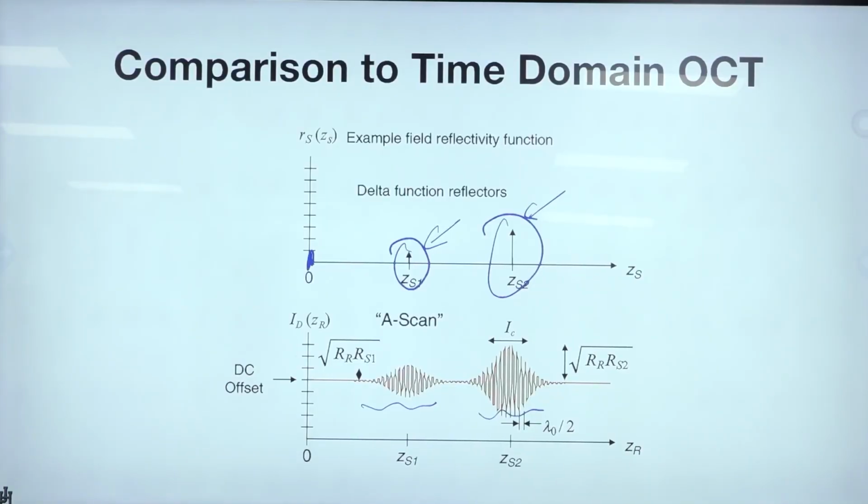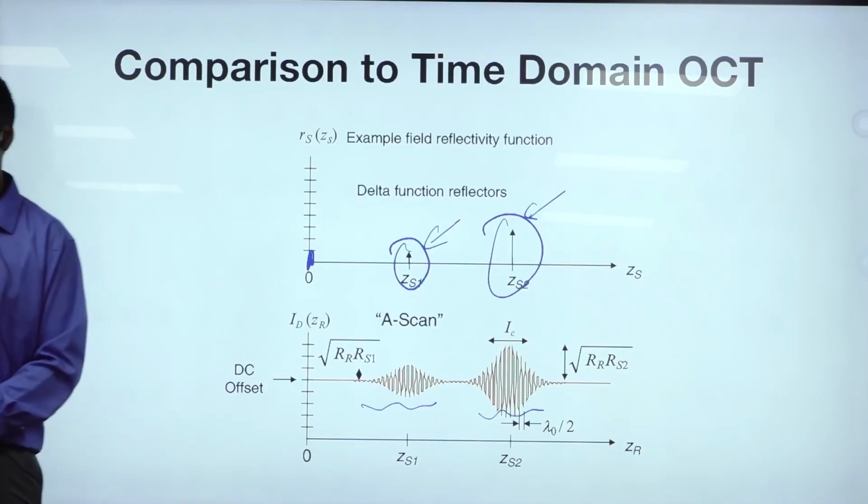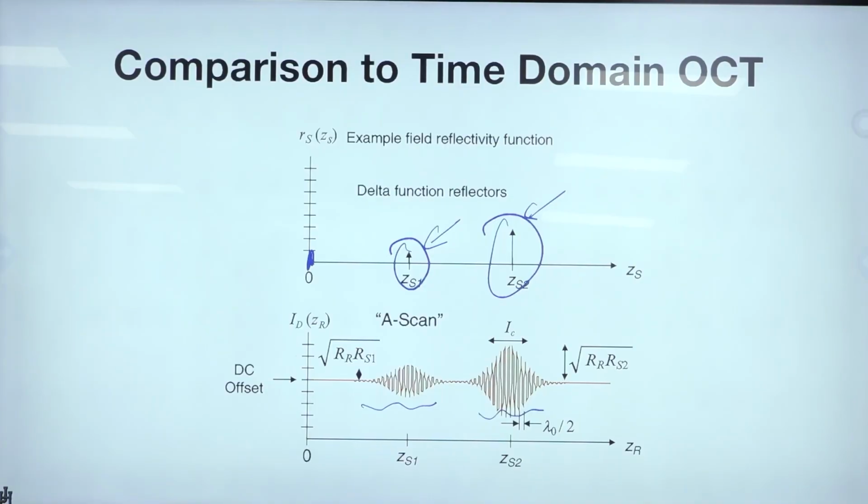So when does a layer scatter a lot? Whenever there is a big change in refractive index. Scattering happens when there is a sudden change in the refractive index. So if there is a big change, you'll get a big signal, and if you have a small change, you'll get a smaller signal, and so on. Each layer gives you these kind of bursts, and therefore you can construct an A scan from this, and then you can construct the 3D afterwards.